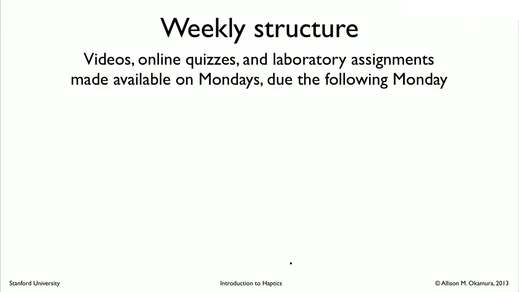The weekly structure of this class is as follows. Every week you'll have videos, online quizzes, and a laboratory assignment to complete. The online quizzes are interspersed throughout the videos. If there's a topic that you're already very familiar with, so for example, if you've used Arduino programming a lot, you can skip through most of the videos related to that and just go to the online quizzes. But even if it's a topic that you know about, you need to complete the online quiz.